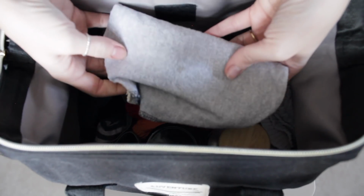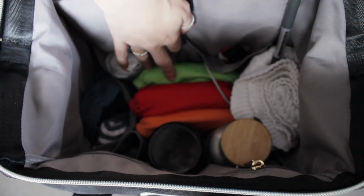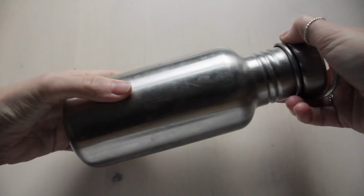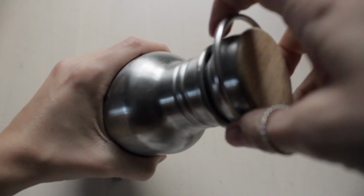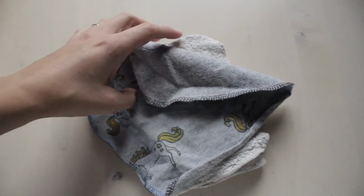I have 3 to 6 cloth wipes, a wet bag for dirty nappies or clothes, 3 to 5 nappies at the bottom, some snacks for the baby and a bottle of water. Sometimes this is used as a water bottle, but more often it's because I'm somewhere where I don't have access to water for the cloth wipes, and if that happens the water bottle gets used to dampen them.